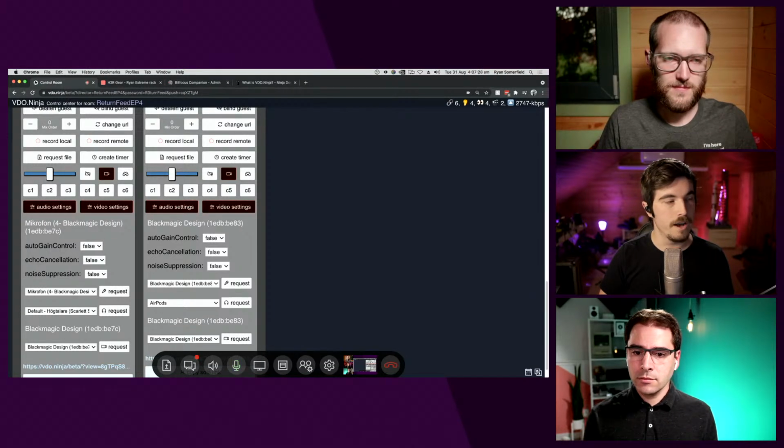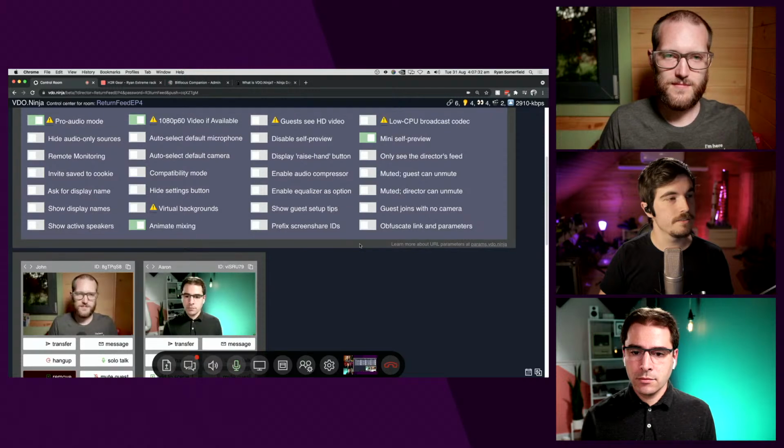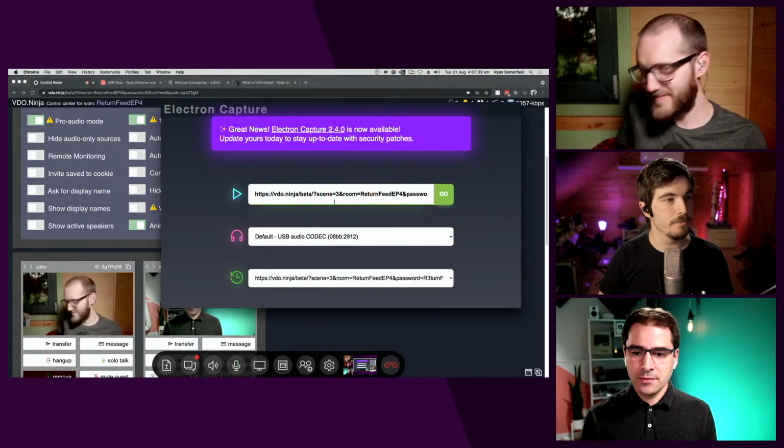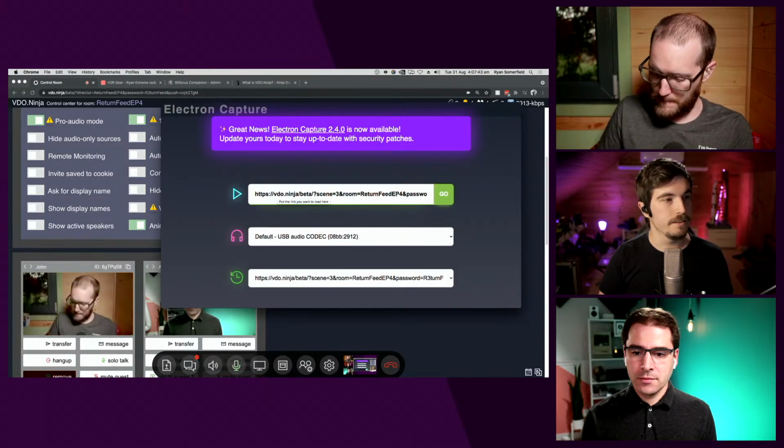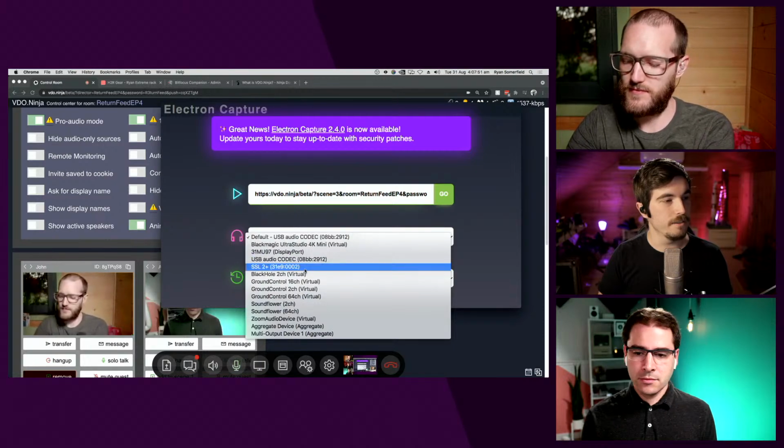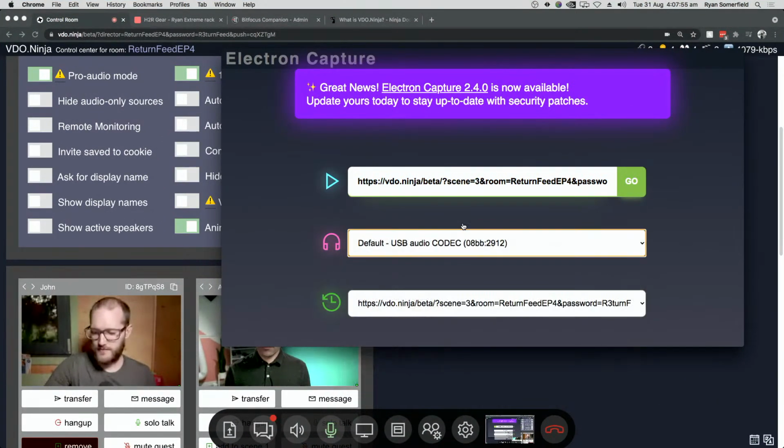So basically the way that it works is it all runs in browser windows. So I'm using a scene, actually two scenes out, which is going into my laptop to my right over here. And that is outputting the two different scenes. So if I bring up this window here, I have two scene links, which I won't show, but they're there, which I'm bringing into an Electron Capture window. And that is the scene link with the password, which is not there, so we don't have anyone sneaking into the call. And then I'm outputting my audio through embedded HDMI, and that is going to two different outputs on my laptop.